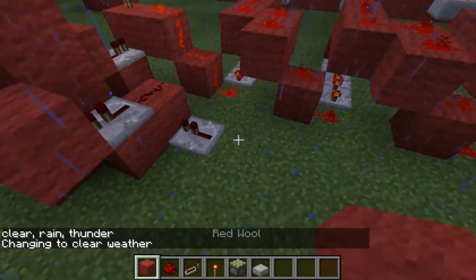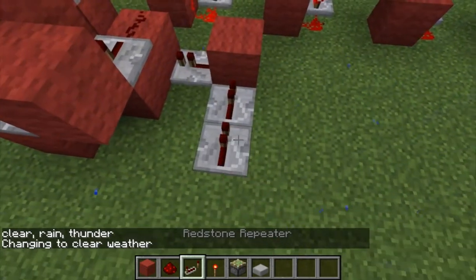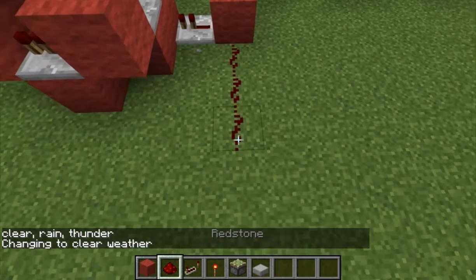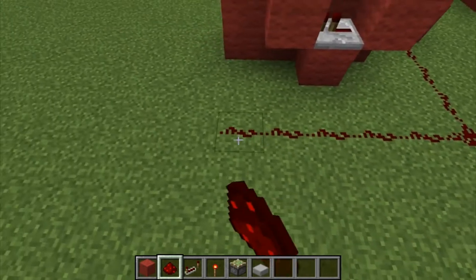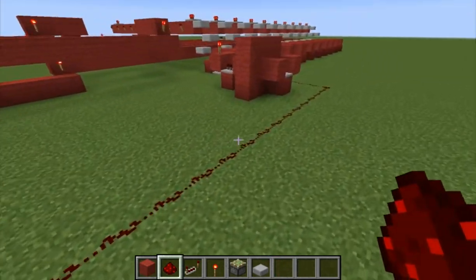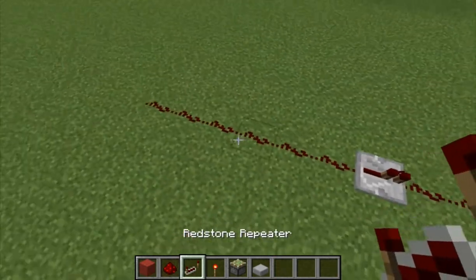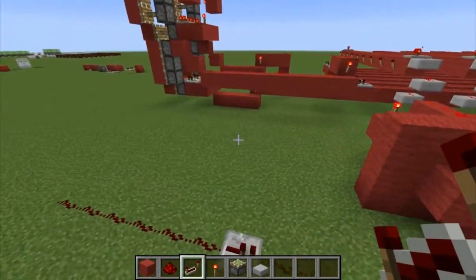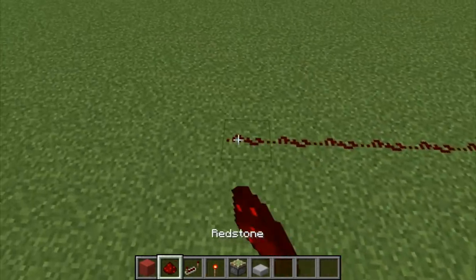Yeah, so like that. I'll just drag the signal out a bit. Obviously I don't need to use repeaters because I'd just be insane. And I'll use 1 repeater there, and I'll use another repeater there. And then guess what?